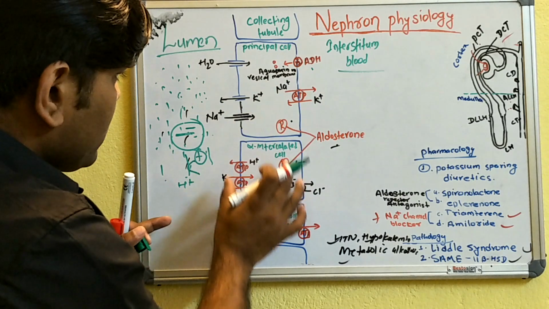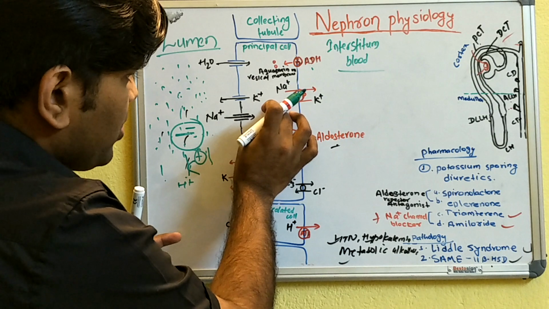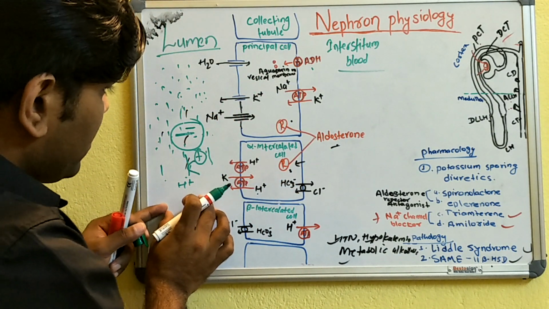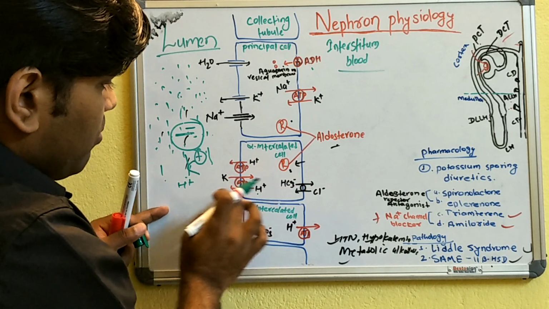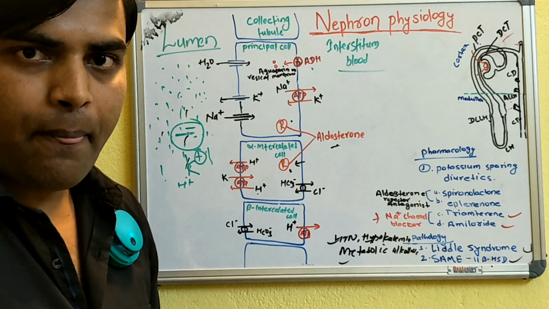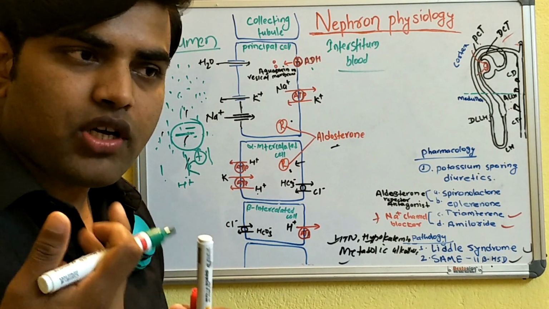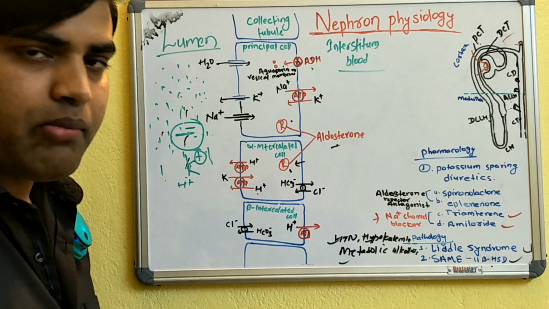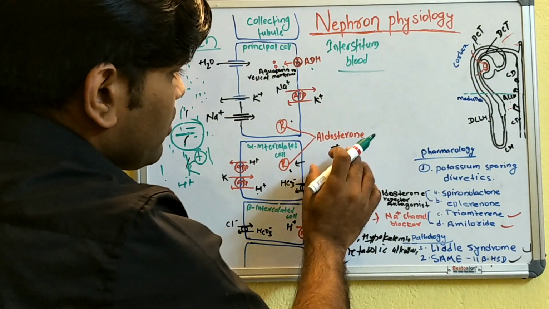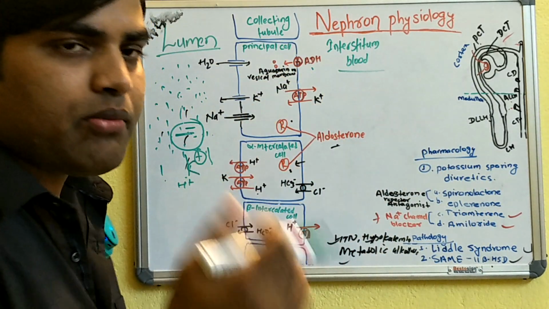Since sodium is lost, in the presence of aldosterone, more sodium is absorbed. The more sodium is absorbed, the more potassium is excreted. Since more potassium is excreted, they are trying to bring the potassium into the cell, but potassium is still excreted and you are creating hypokalemia. Because of this normal physiology, since you are losing your potassium into the urine and developing hypokalemia, to combat that, potassium sparing diuretics are there, which will act on this place and prevent the loss of potassium.